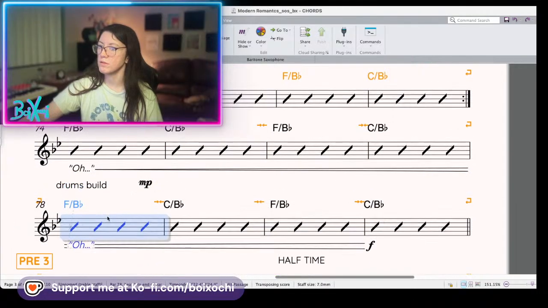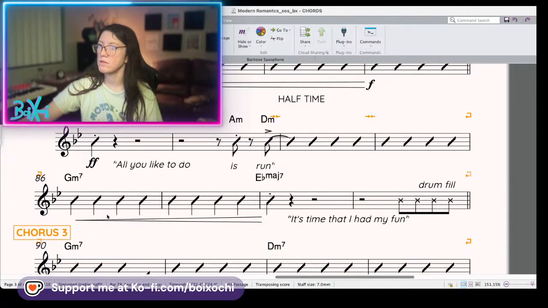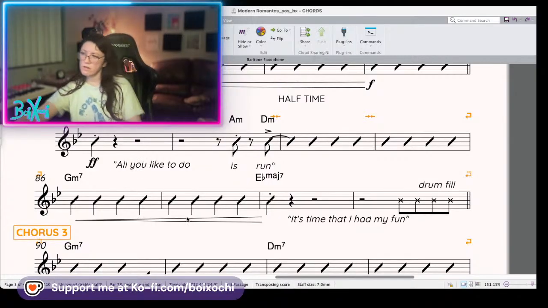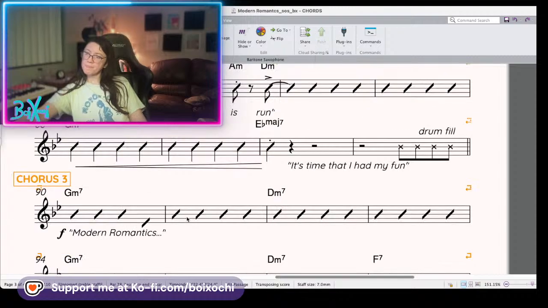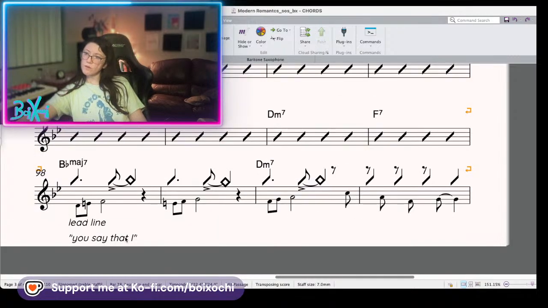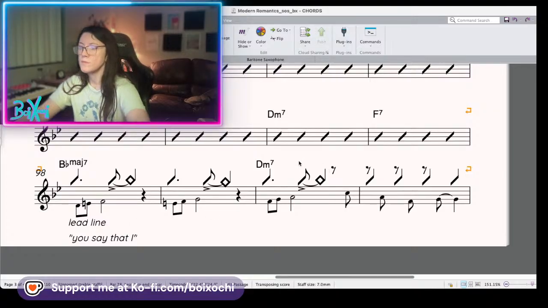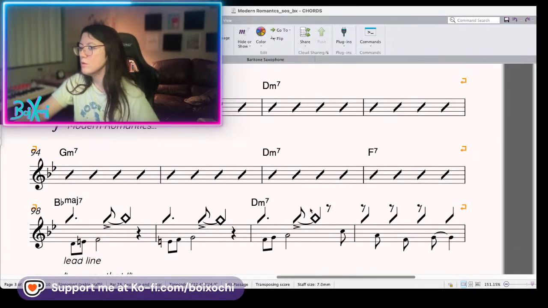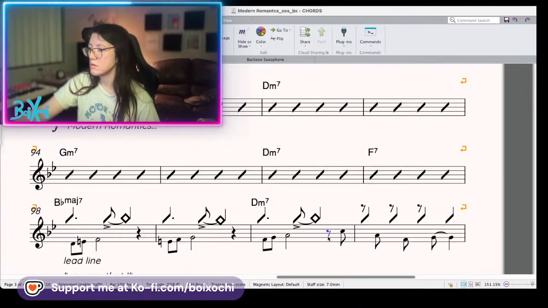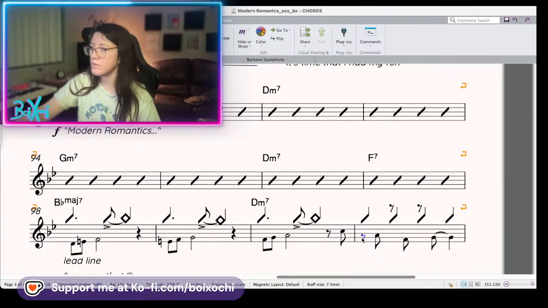Drums build. All you like to do is run. Oh, great. Chorus, chorus. Oh no. Gotta move these down.